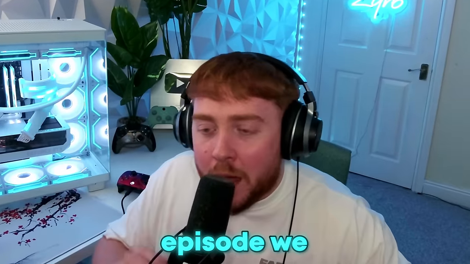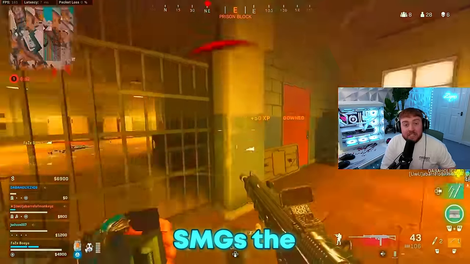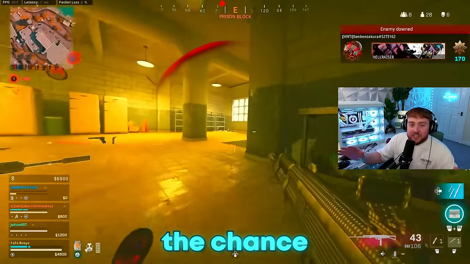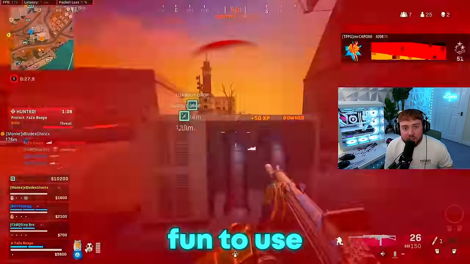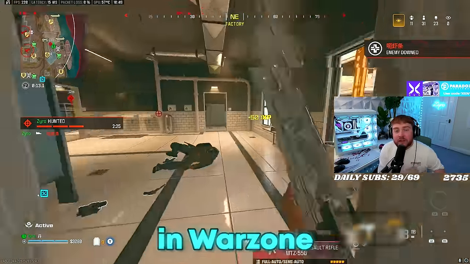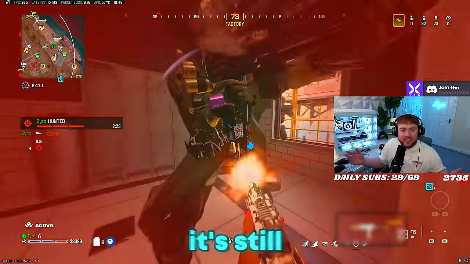In today's episode, we are bringing back one of the best Vanguard SMGs, the Armaguerra. If you guys didn't get the chance to use the Armaguerra back on Warzone 1, I genuinely feel bad. This thing was so much fun to use, and it had incredible movement speed, and it is my challenge today to recreate this weapon in Warzone 3 Rebirth Island and see if it's still got what it takes.